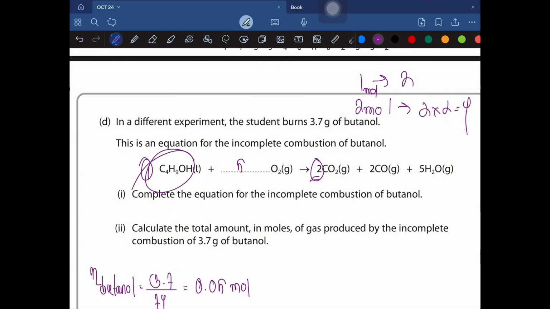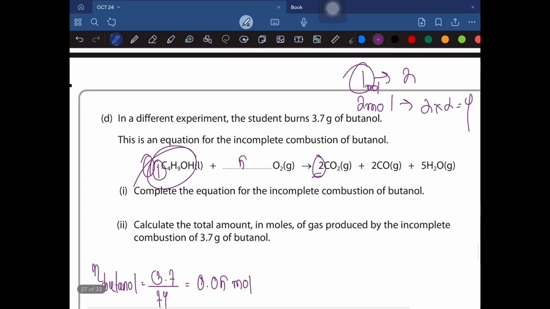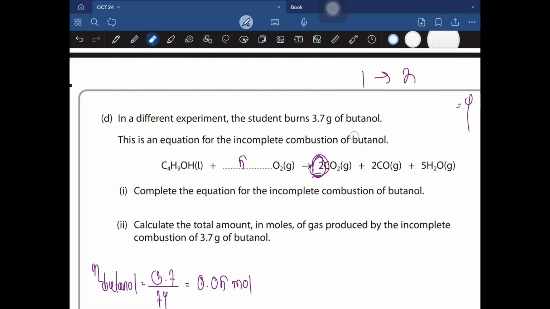Let me repeat again. Suppose 1 mole of this represents a certain amount. Then 2 moles of this should represent 2 times 2, 4. If you are facing problems in these questions, as I have said earlier, make sure to comment below, because this is a really important concept that you have to build up from now, so that you could utilize it in your A levels as well.